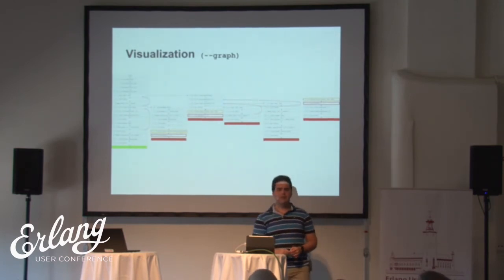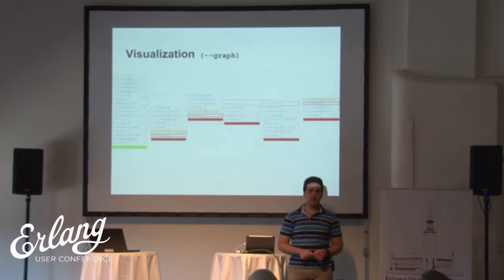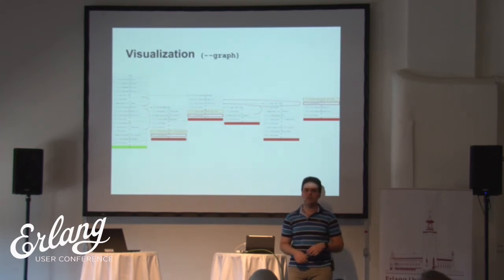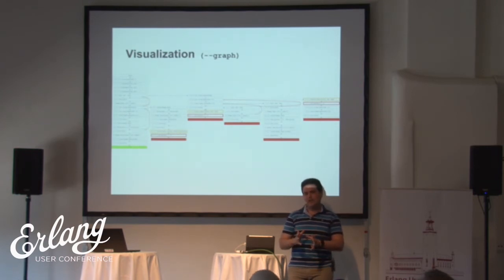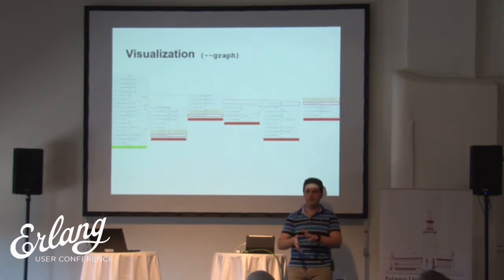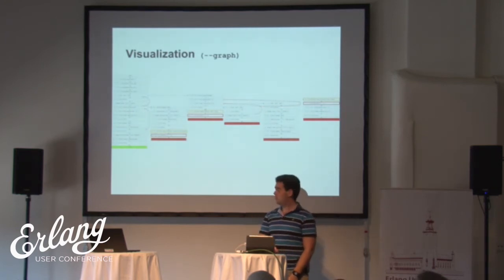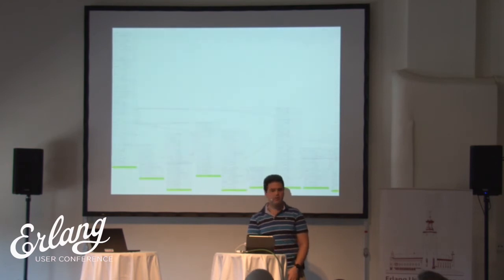Finally, under development is a graph option which can show you the interleavings. If, for example, you get a test that produces some green and some red results, then you can figure out easier where the problem lies, instead of just seeing a huge log. This is under development — currently a .dot file being produced and rendered with GraphViz tools. Eventually I hope this will be something interactive that you can track while doing the exploration, so that you can see if a lot of errors happen in one area and not another, then probably that is where the bugs are. This is from a small test from the PoolBoy library.